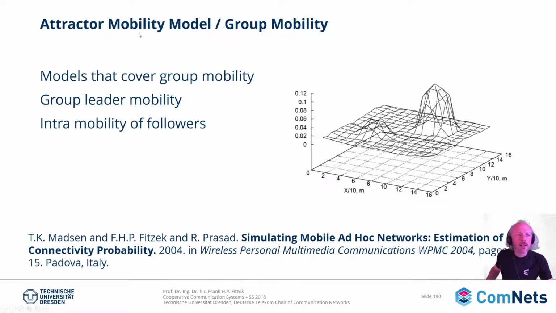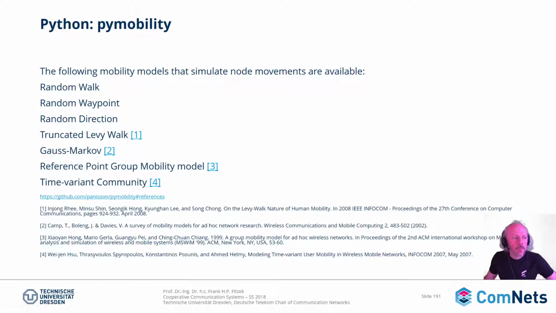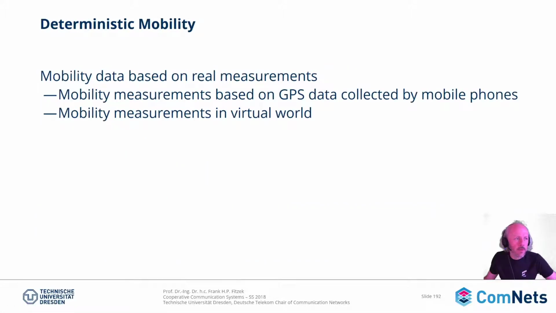And there's the Attractor mobility model, which really was mapping nicely what we expected with humans: that after a while they get attracted to each other, forming groups that talk to each other. And then you have these certain interest groups, right? There could be somebody interested in another person, staying closer. So that means that you would also see more likelihood and more connectivity in these areas. So if you go to Python, there's something called PyMobility. A lot of libraries there, very good. You can try to use them for your simulations and see also the difference between them.